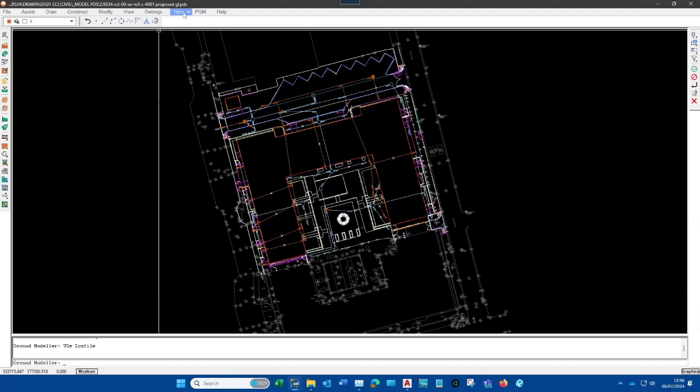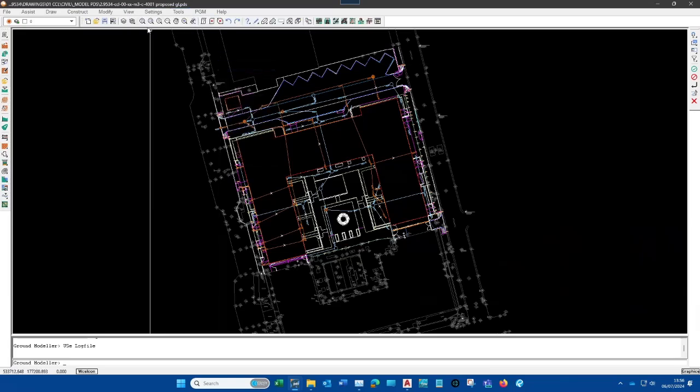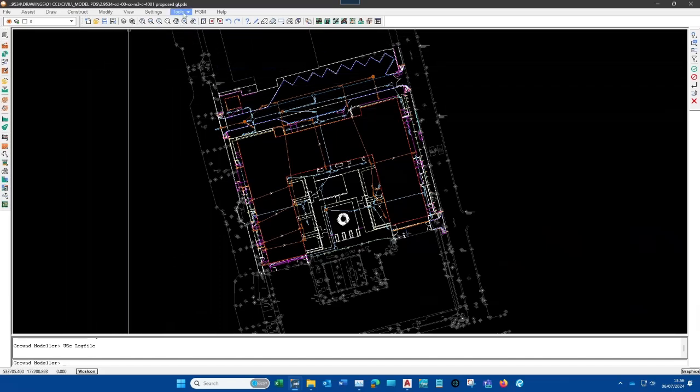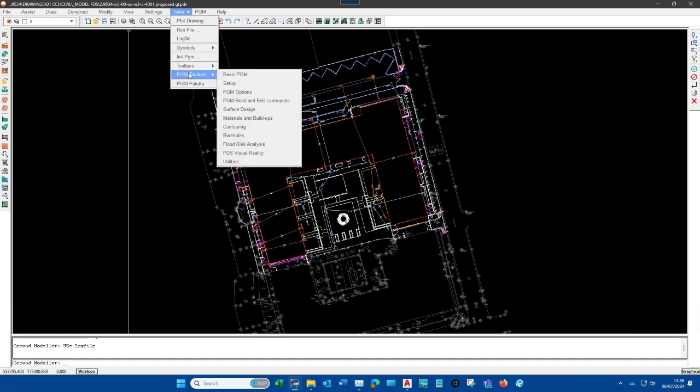And again, because PDS replaces the toolbar with the one that you want, you don't have all these other toolbars floating around. You just have these two. And it's important to note that the data retrieval toolbar is not listed in this.